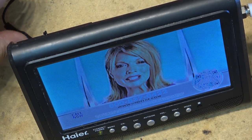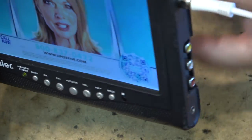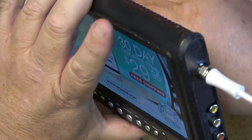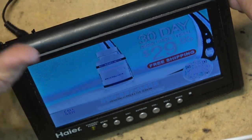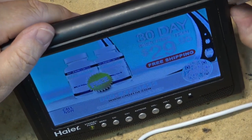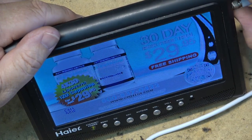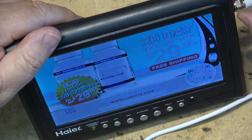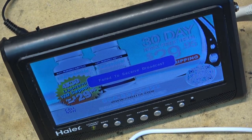Anyway, I think they just wanted rid of it. But it works, so I'm not complaining. Little portable digital TV, picks up all the ATSC channels — just have to have an antenna. It'll pick up ATSC and of course it'll pick up analog too, I'm sure, if I hooked this to my analog cable system.